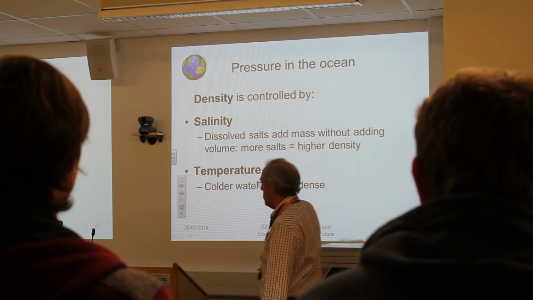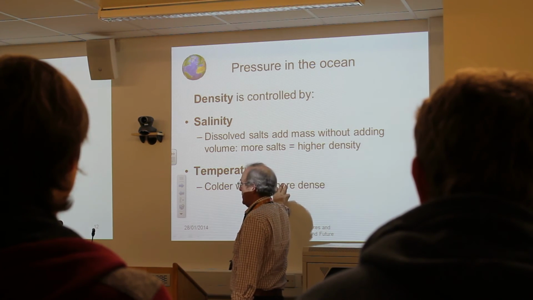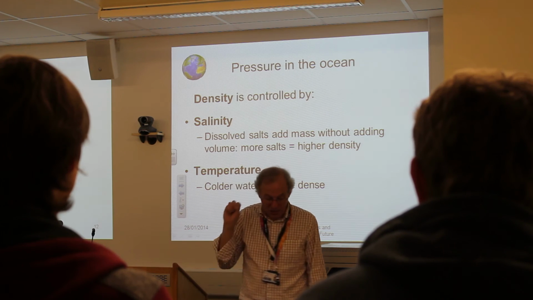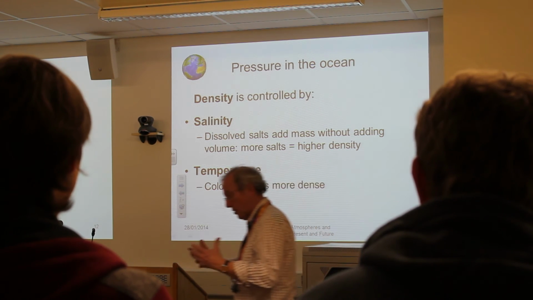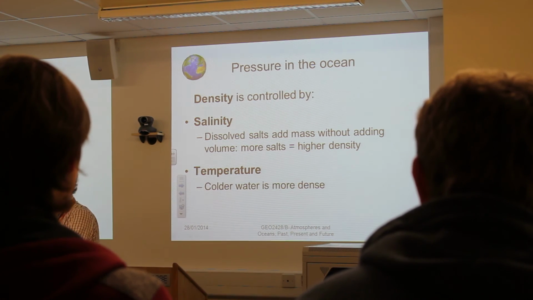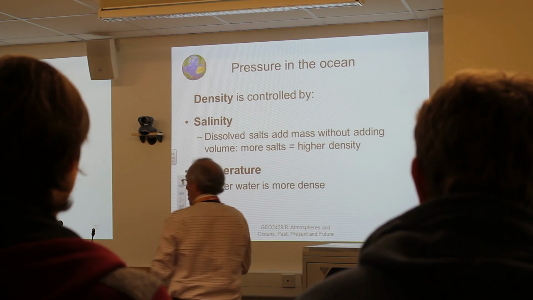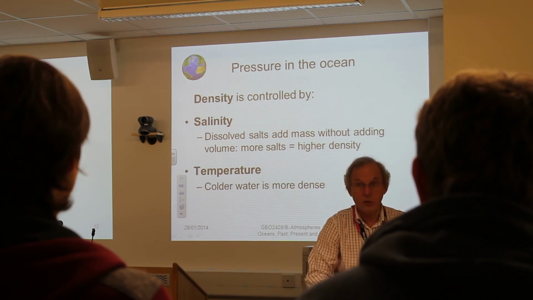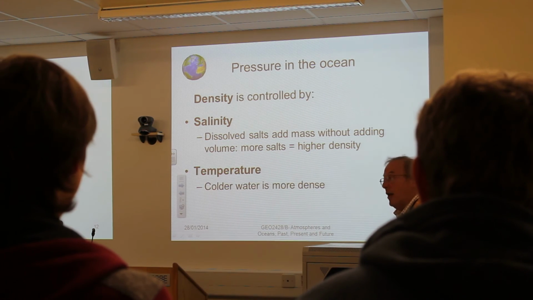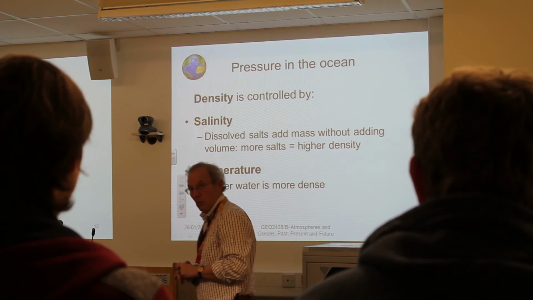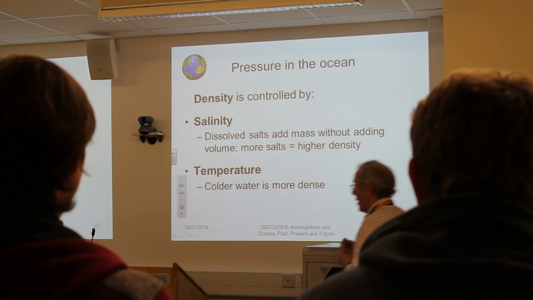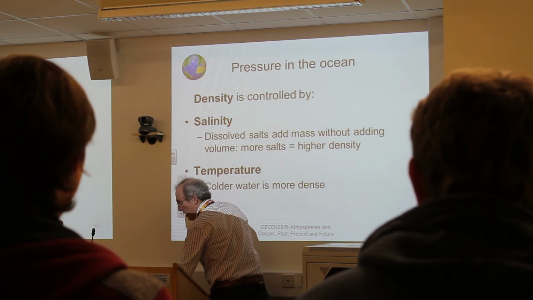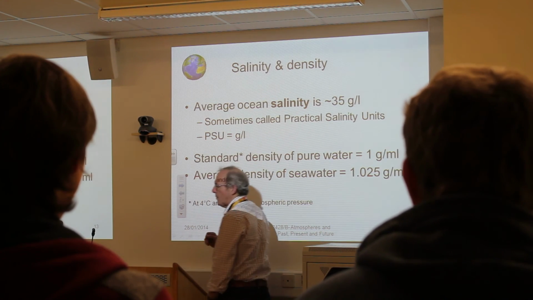And temperature: the colder the water, the denser the water. The denser the water, the more likely it is to sink. And sinking of water is very important to ocean circulation, the ability of water not just to flow, but actually to sink. And we know, therefore, that cold, high salinity water is more likely to sink than warm, low salinity water. So we can put numbers on this. We can estimate the numbers quite easily, and we can identify change in this as well.